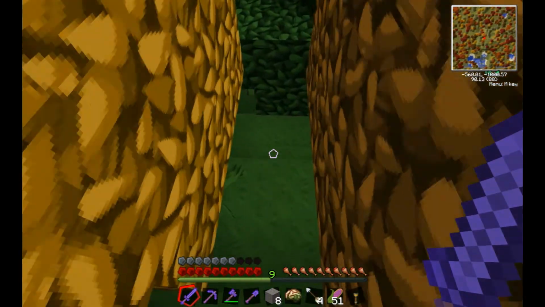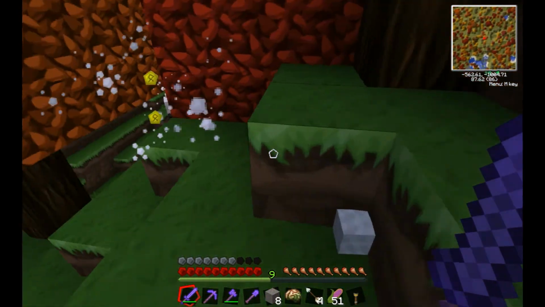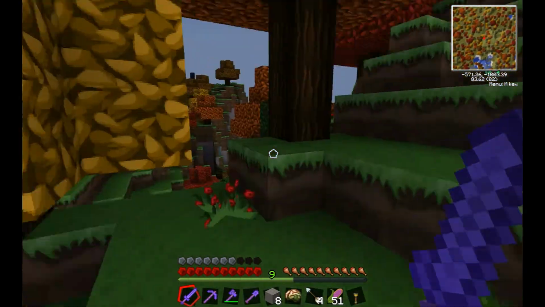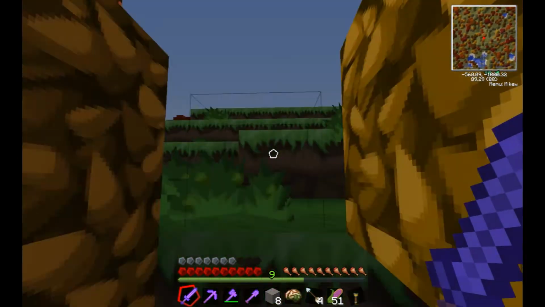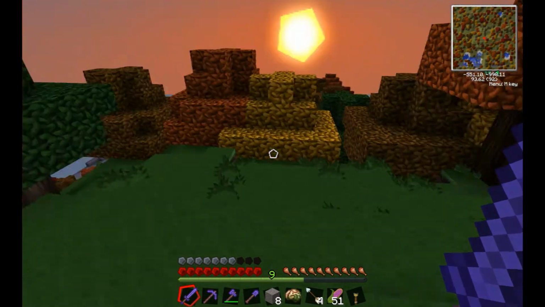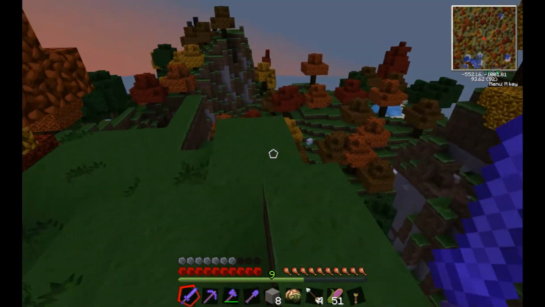You know what? Let's go ahead and see if I can make myself a quick bed while I'm out here. Actually, it's probably not necessary, but we can do it anyway if we want. So we're going to start off with a regular 9x9. We're just going to stick it on top of this hill here.